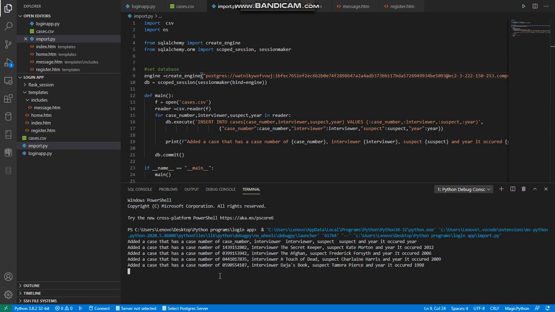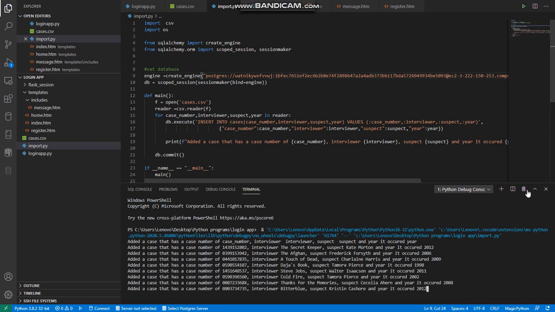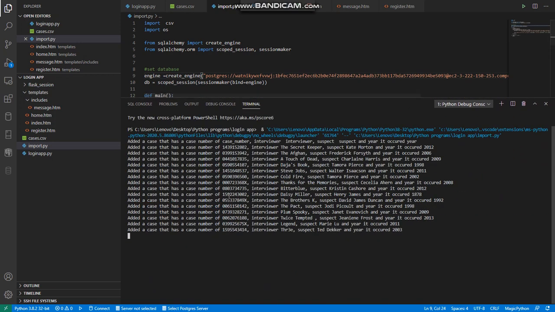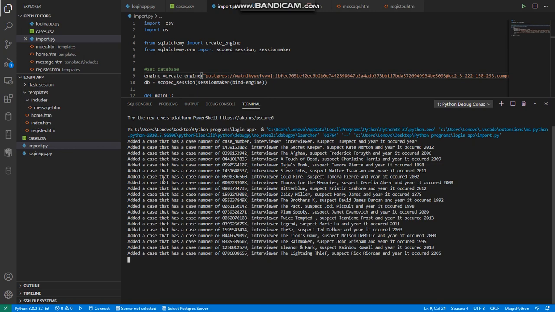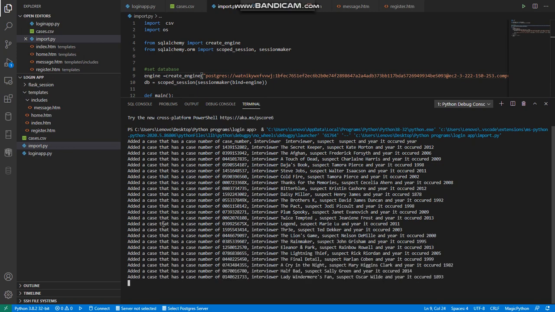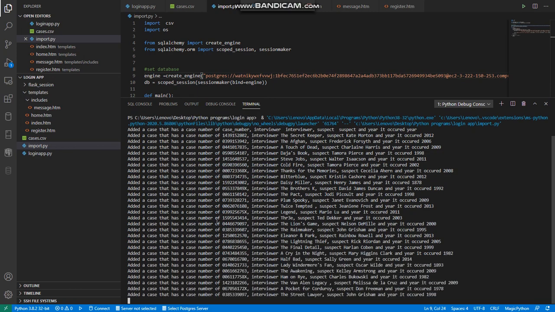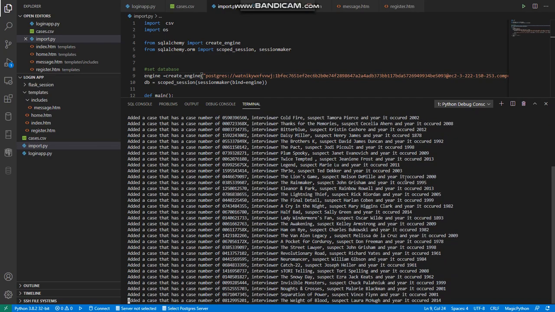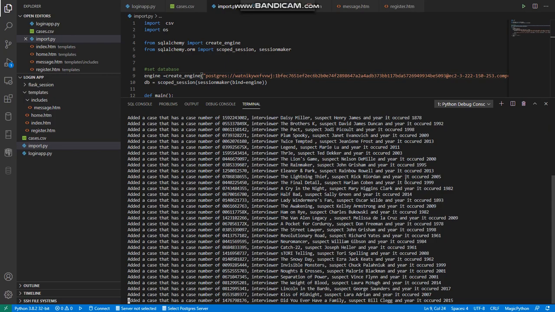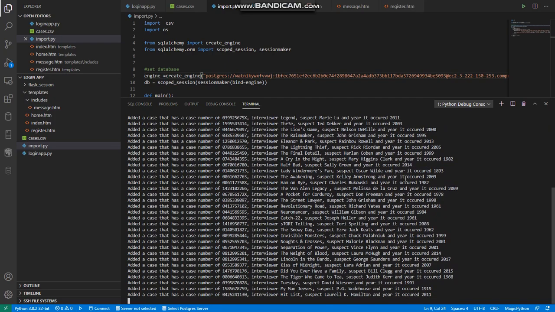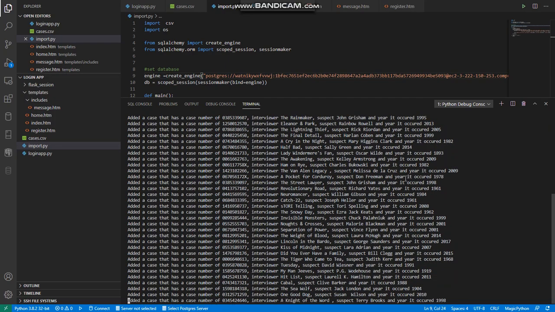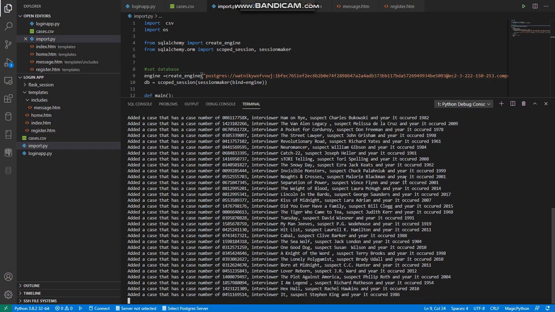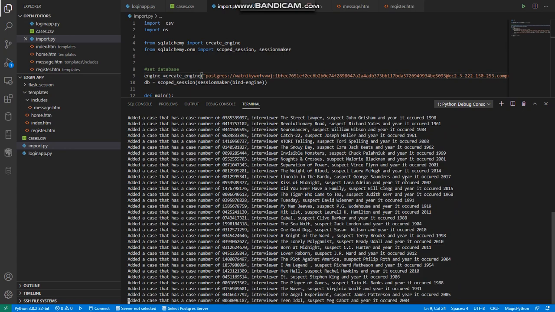Now you've seen it's working. As you can see, it's adding the information into the database, and it's also informing us it added a case that has a case number, interviewer, suspect, and everything. So this is the simplest way you can add information into your database. You don't have to add everything one by one. The computer will do it for you.